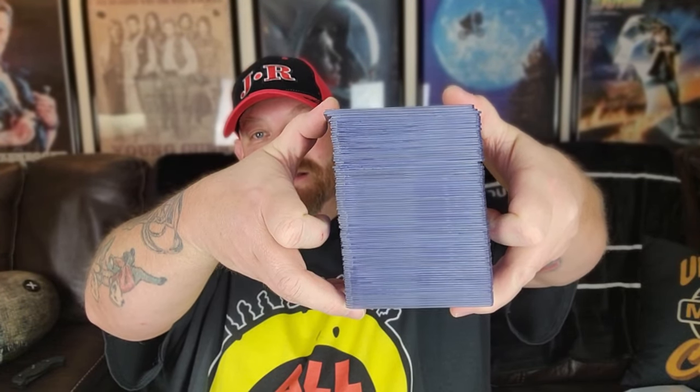Okay, so this is the stack of doubles. Not too bad. We did get a good handful of them, but really, it's not too bad when you compare them with the stack of all the matches that we got. That is pretty dang good. I didn't count how many matches there are, but we did get a gigantic stack of them.